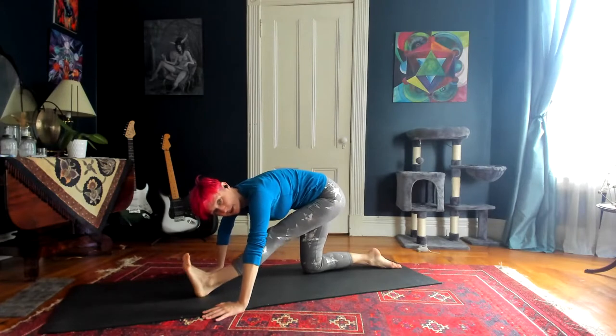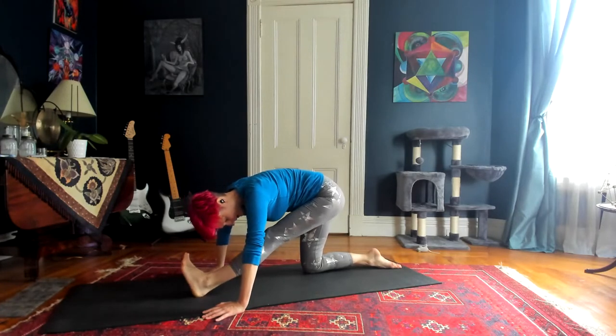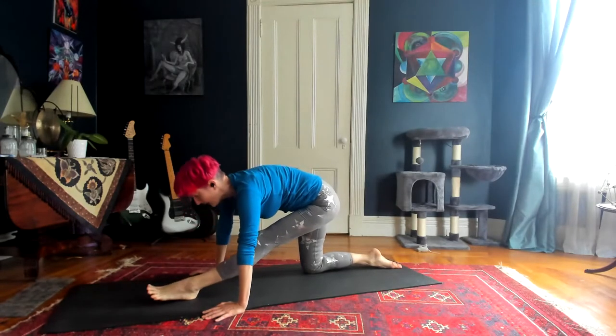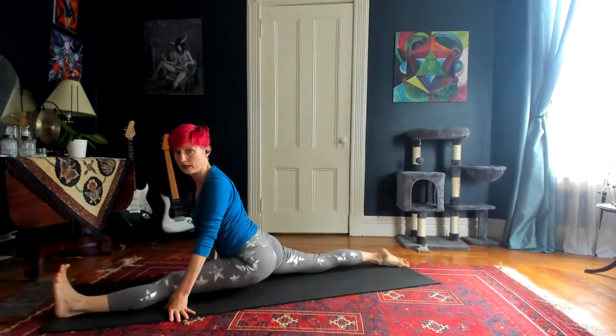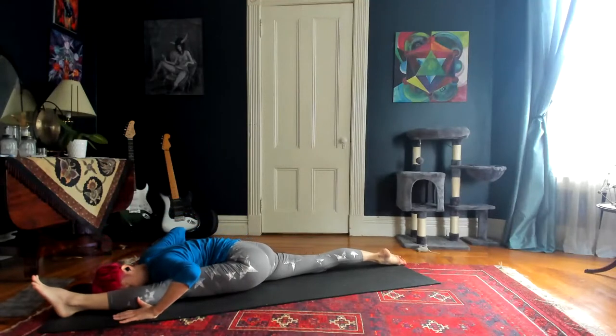Turning in and out. Mobilizing all that tissue in the leg, in the butt, in the lower back. If you've got it, take it forward into your split. Breathing into it.